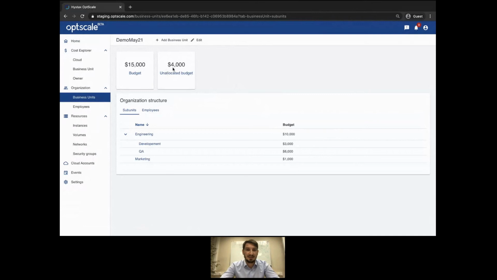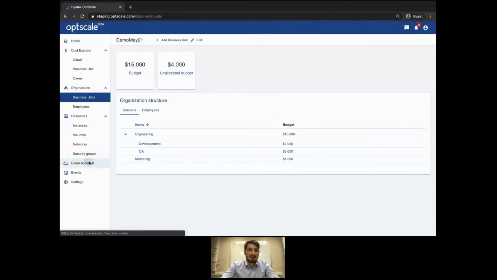I see some amounts of unallocated budgets. It was wise to save some budgets in order to increase the budgets of some sub-business units in future if needed, and so on.